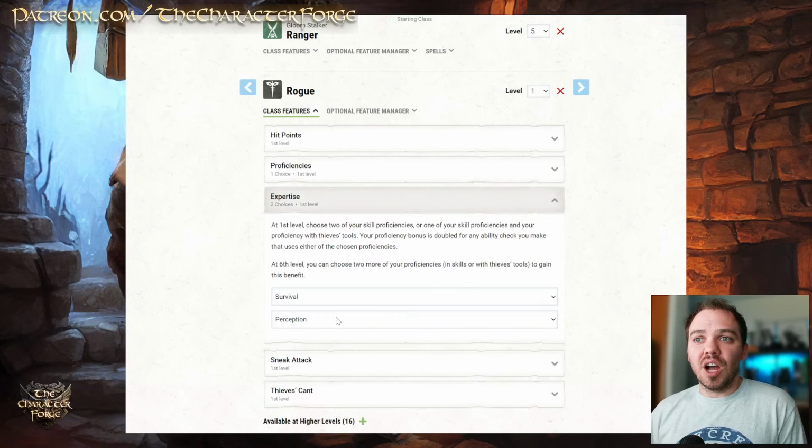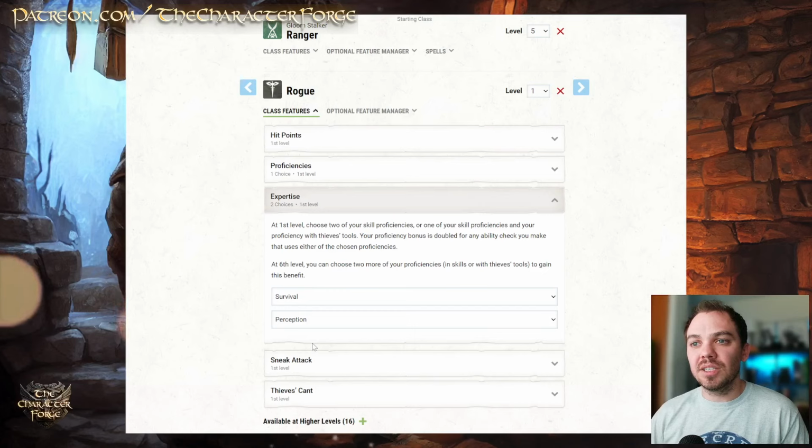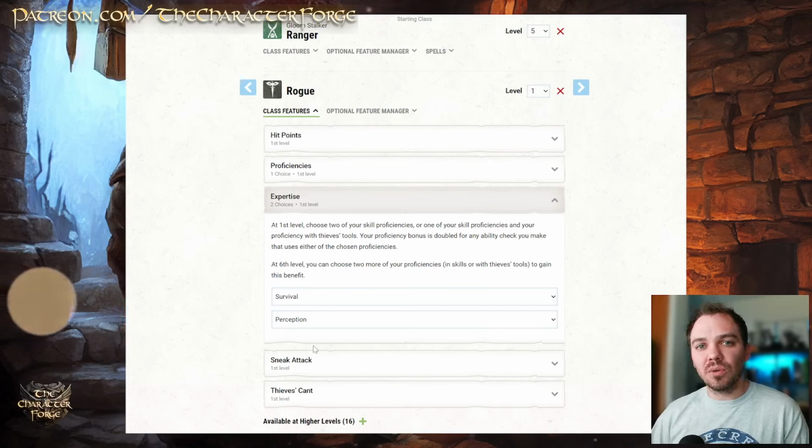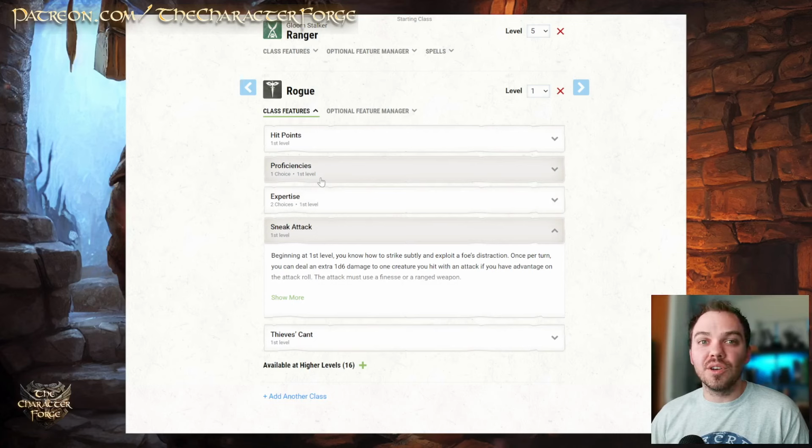You can actually just drop Survival if you wanted to and go Sleight of Hand, because I feel like it's a little bit more useful in D&D in general. Survival is not really used a whole lot. So if you want, you can just go Sleight of Hand instead. That way you have things like Thieves' Tools and whatever else you want to use. Or if you want, you can go Proficiency in Thieves' Tools too.